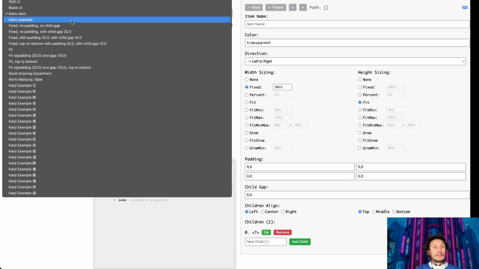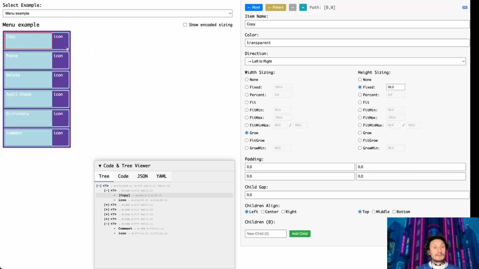And we have the menu example from the original video here. It's the height with the menus.